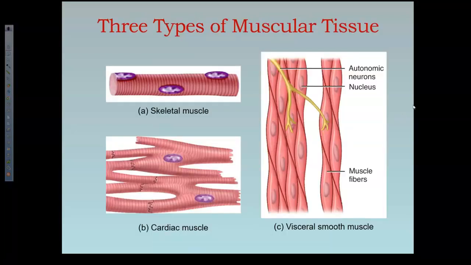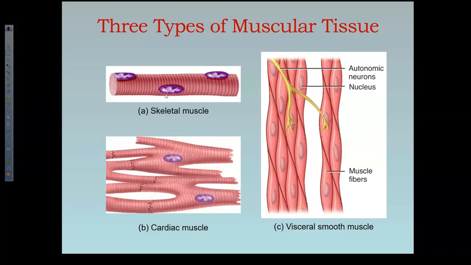So hopefully you realize there are 3 types of muscle tissue. We talked about those before. We have skeletal muscle, cardiac muscle, and smooth muscle. Sometimes you'll see the word visceral in it. Visceral just means involuntary, not that there's any voluntary smooth muscle, but visceral always means you don't have control of it. So sometimes it'll be referred to as visceral smooth muscle, but smooth muscle tissue. And we talked about when we did tissue, especially more so in lab, that skeletal muscle has many nuclei.